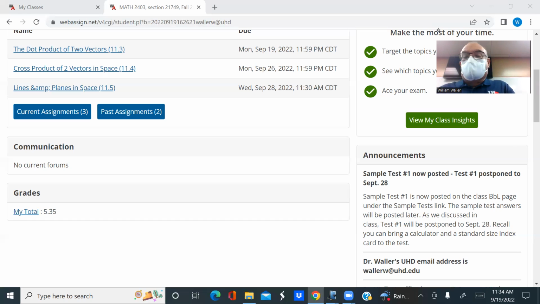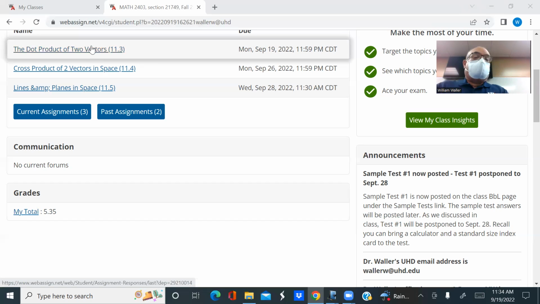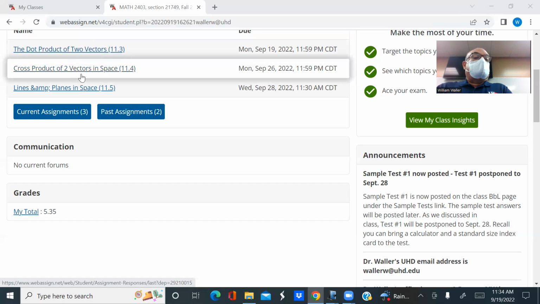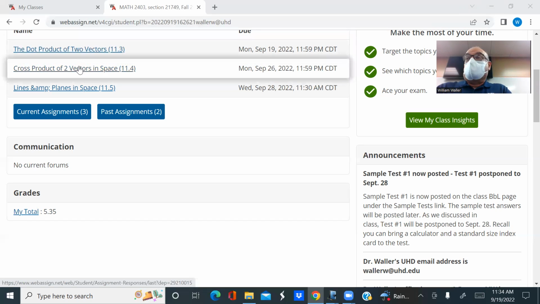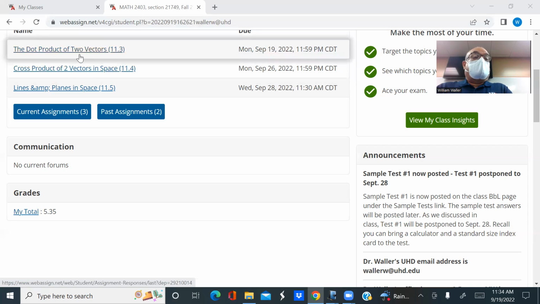So anyway, that's the test, right? And you've got a homework that's due tonight on the dot product, and we spent quite a bit of time with that. And then we're going to talk today about cross product, which is another one of these operations for vectors, which doesn't have a scalar analog. Okay, so this is an operation that's special to vectors, unique to vectors. Like the dot product also is unique to vectors.